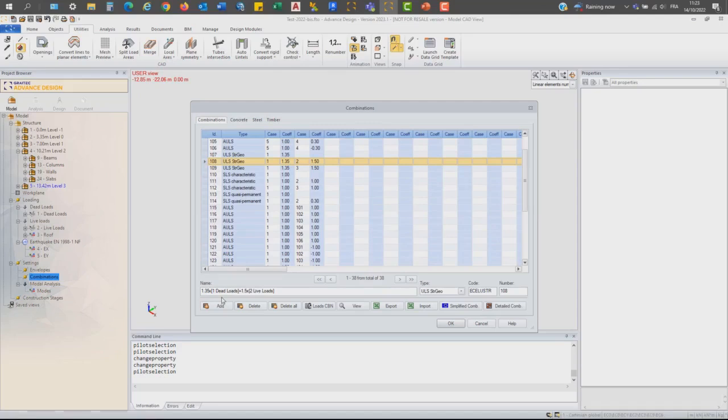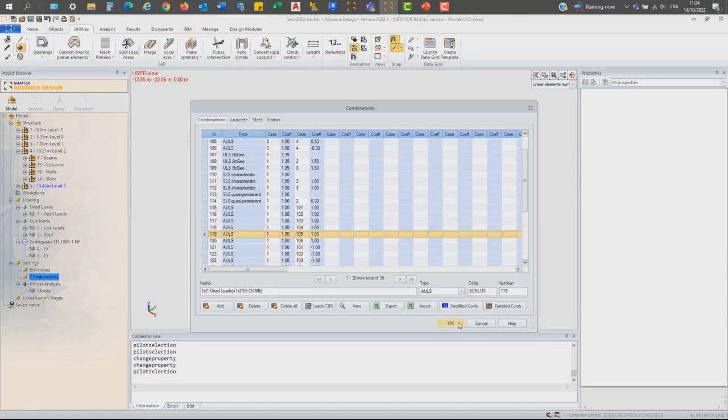Then I'm getting the ULS combination with load case number 2, then load case number 3, but at no time do I get load cases 2 and 3 acting in the same combination because I've defined an exclusion rule. The SLS combination, and then I'm getting my seismical combinations that involve the Newmark combinations with the other static loads.